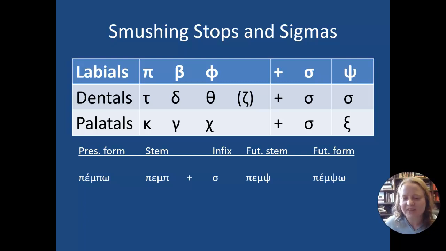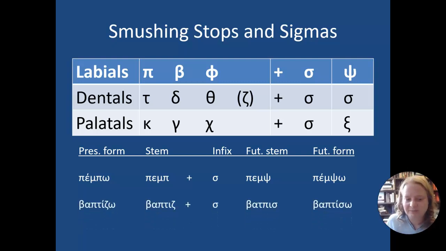The second group we're going to call the dentals, in which the sound requires you to have your teeth formed a certain way. T, t. The air is hitting my teeth and stopping rather than going all the way to my lips. D, d, d. F, f. And sometimes zeta works this way too. Z, z. You feel it on your teeth? And then when that gets a sigma with it, the sigma is really strong, and so it's pushing too much air through for it to really stop. So it just becomes a sigma.